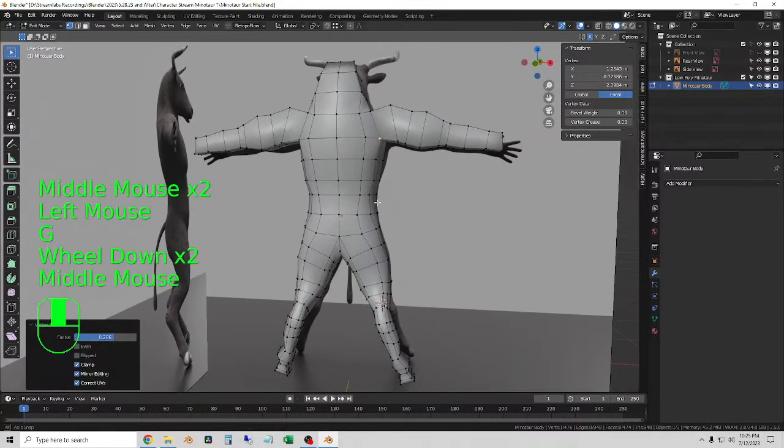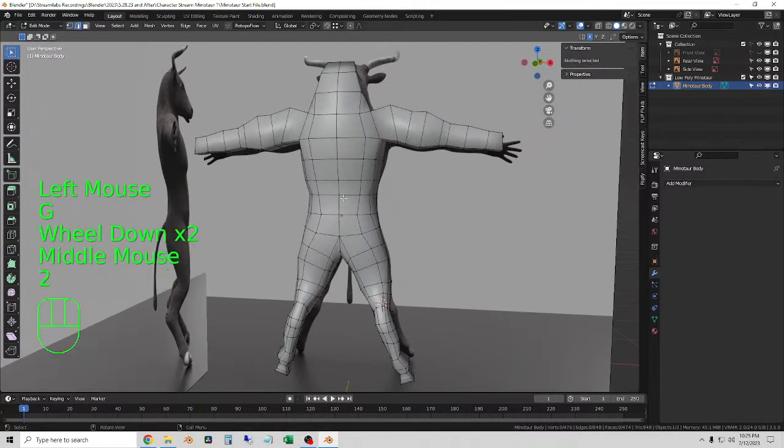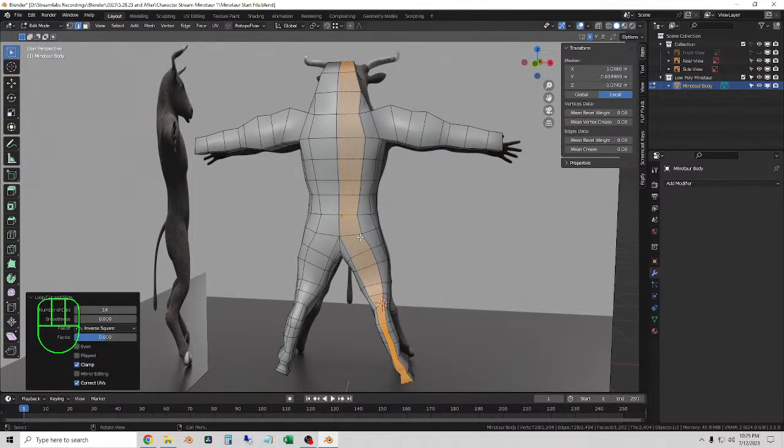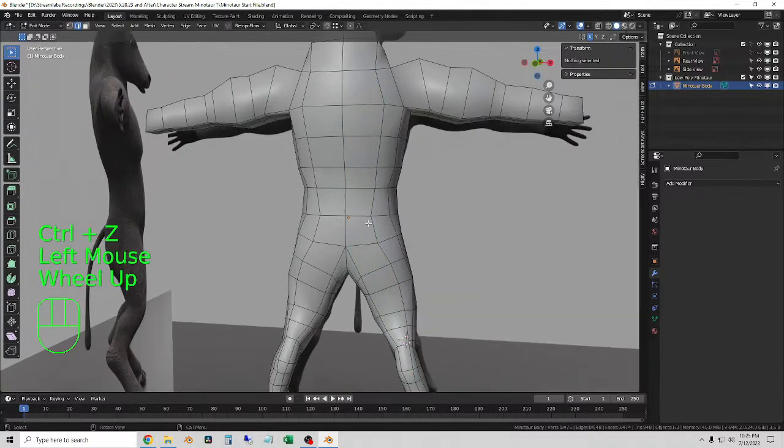But what I mean by that is don't come in here and say, oh, he doesn't have enough detail on his leg, I'm just going to add like 10 here, because doing this, you're getting super high poly right away for no reason. So definitely don't want to do that.